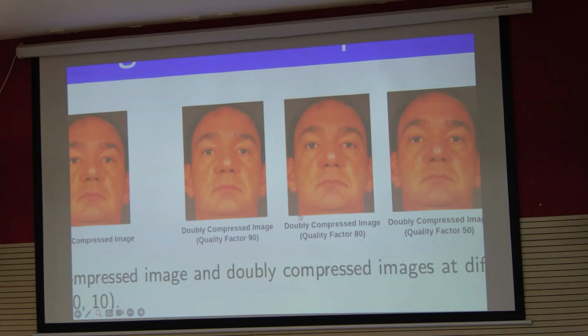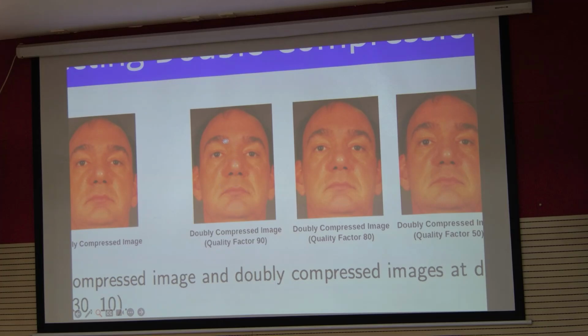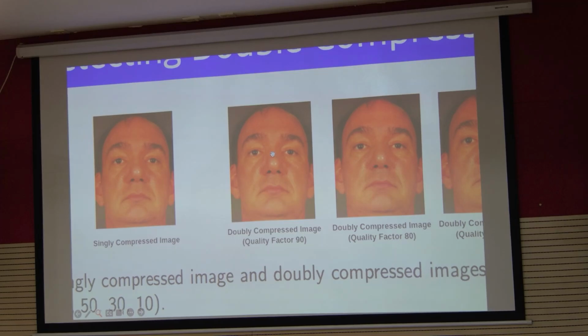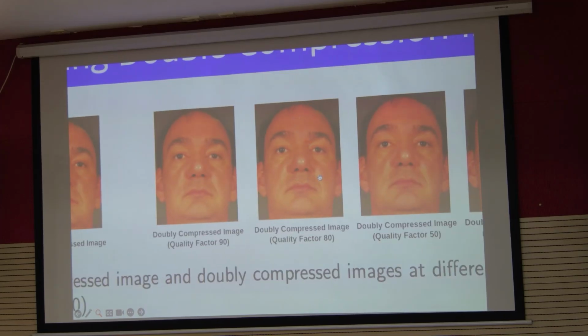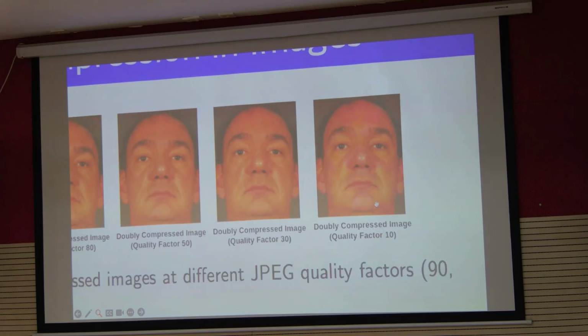if you look at these images very carefully, this is single compression, which means after the camera, it has been converted to JPEG. Then I go to the next compression, which is at quality factor 90. In JPEG, you have different quality factors, right? So you have 90, 80, 30, and so on. So you can compress it at different levels. If you see this image, I hardly notice any differences, right? And then if I compress even further, 80, it's still unnoticeable. But maybe somewhere at quality factor 10, you start noticing some subtle changes.